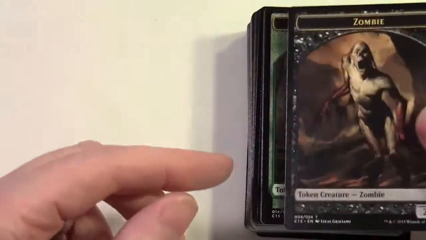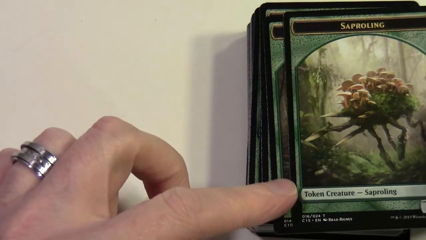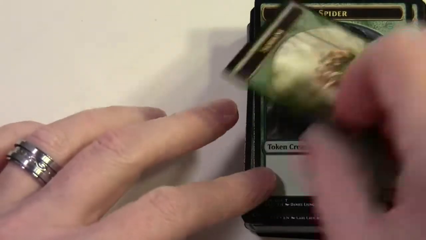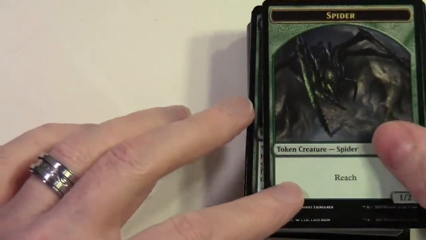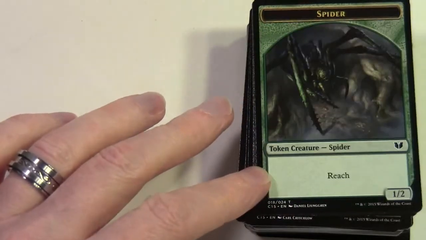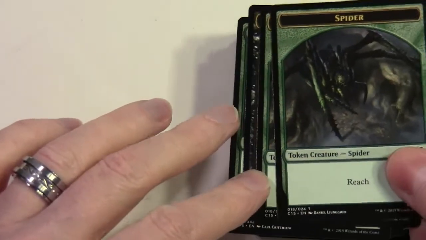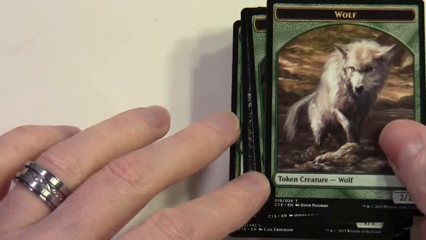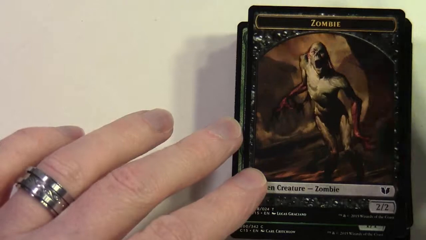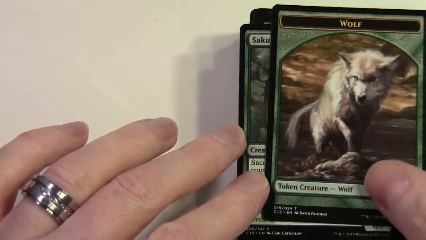Elephant token and zombie. So something clearly is generating elephant tokens and sapling tokens. There's a sapling token. Elephant and sapling. Spiders are also being generated by this deck somewhere along the line. And another sapling, another spider, another sapling, spider and wolf. So we got wolf tokens coming in somewhere. Spider again, and another wolf, and another zombie token, and a wolf.